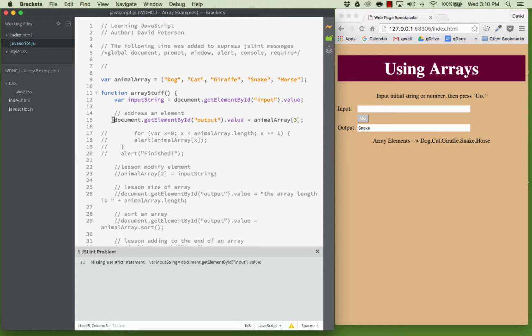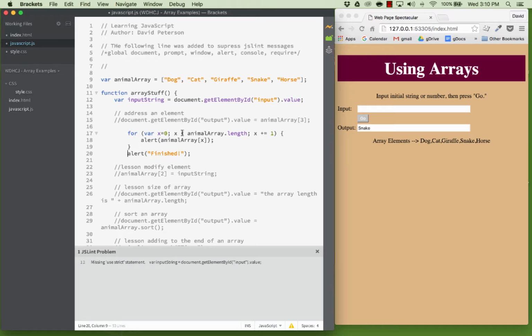Now, I can also, let me comment that out, set up a loop that says for 0 to the animal array length, which is 1, 2, 3, 4, 5.